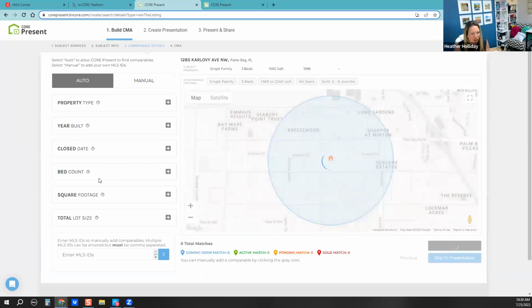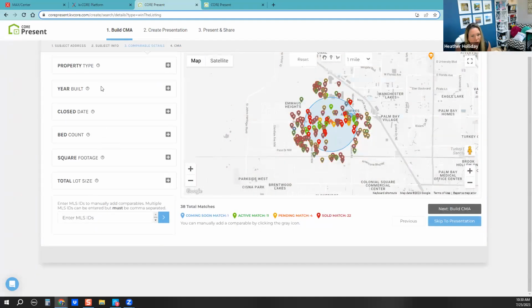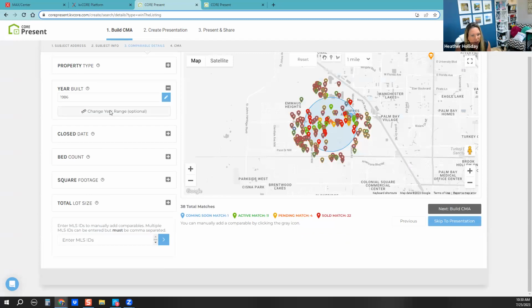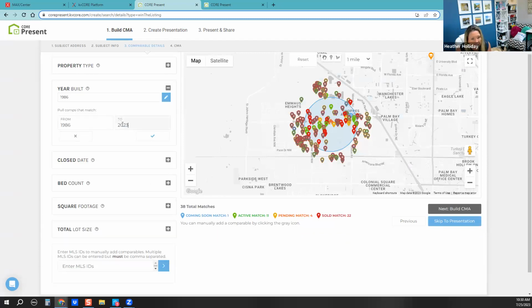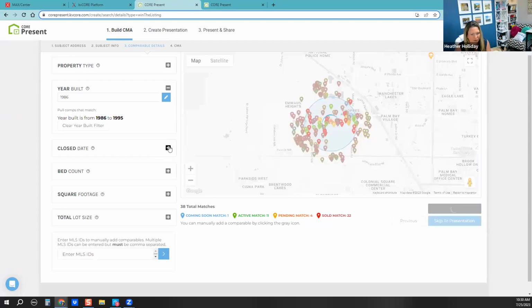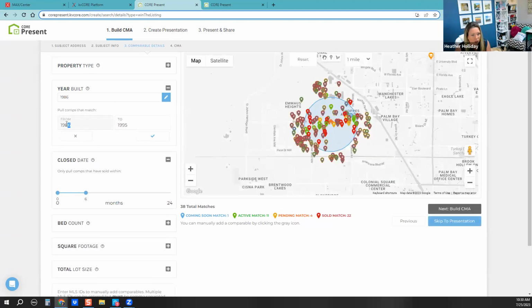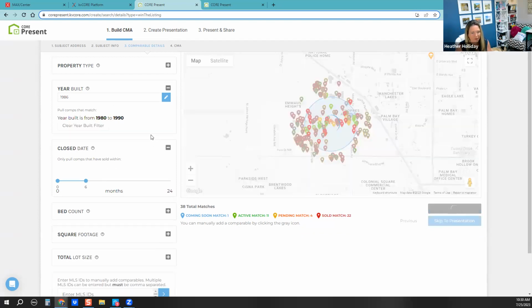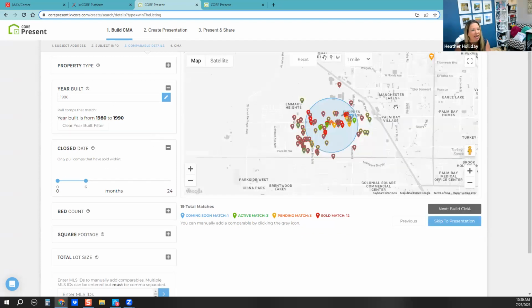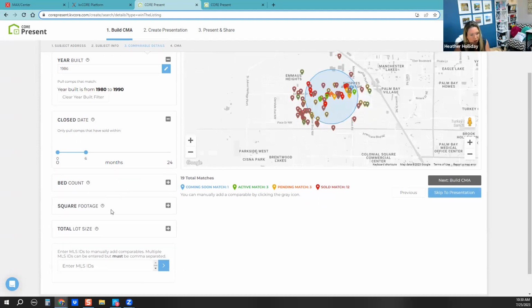So here's edit search criteria, year built. I definitely want, maybe 95, or maybe 80 to 90. Let's see. And that's going to narrow down all of that, bedroom count, square footage.